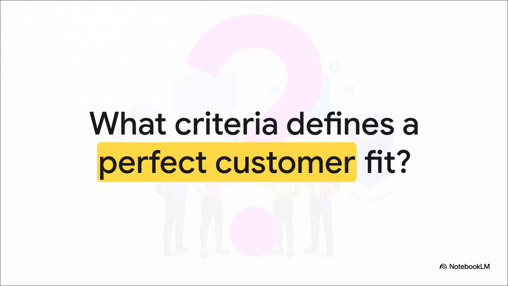So I want you to think about your own community for a second. What unique criteria does your specific business need to check for a perfect customer fit? Maybe it's checking if their company size is over 500 employees. Or maybe you need to see if they have VP in their job title. Because you have complete 100% control over this LangChain prompt template, you can tailor the AI's research parameters to match your exact sales or community strategy perfectly.